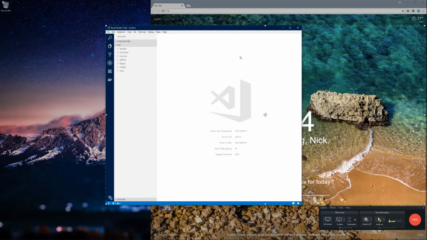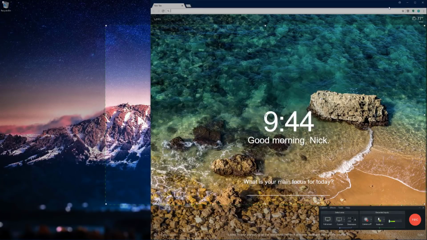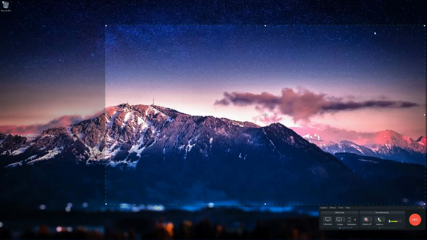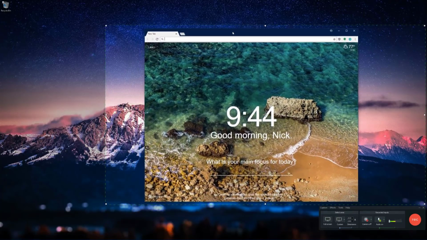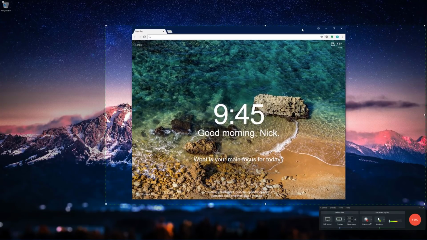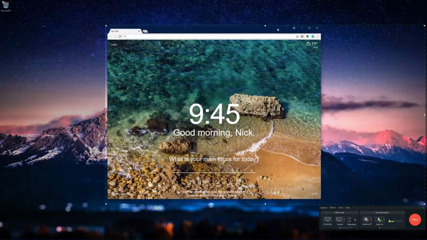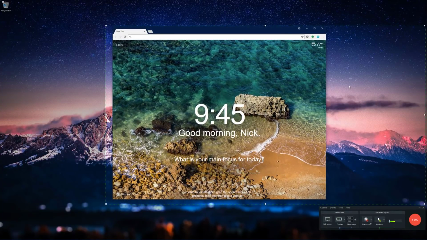So my app idea for you would be to develop some type of application that's similar to Camtasia here, where I can define a rectangle of my screen. So if I were to pick my browser here and then move it inside the rectangle, I would be able to click maximize and it would maximize it inside the constraints of this rectangle instead of going the entire screen. I think that would be a pretty cool app idea, and if you can pull something like that off, I would gladly buy it if you decided to sell it.